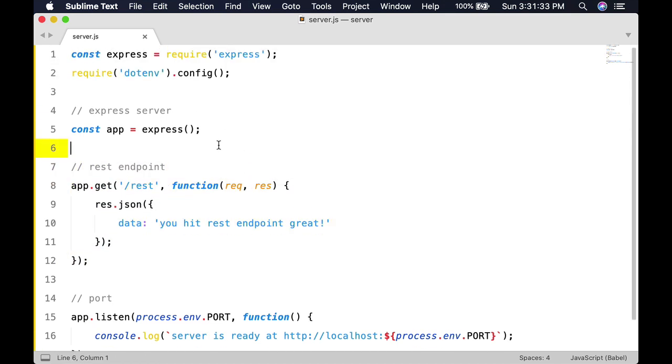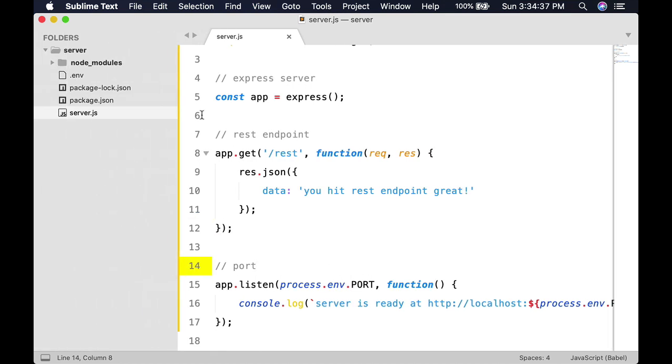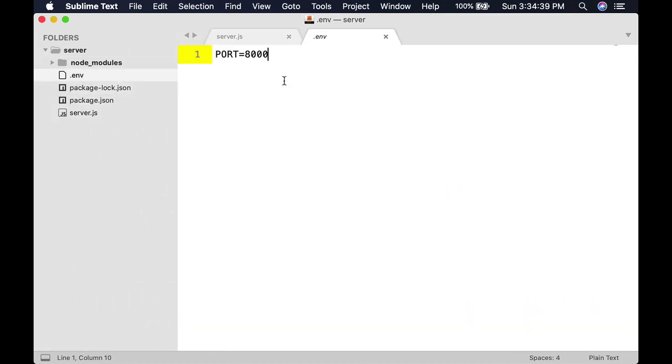But obviously we are here to learn GraphQL. No problem. In the next lecture, we're going to bring in GraphQL and see how we can integrate GraphQL with our Express app. And please make sure to restart your server if you have made any changes in the env file. Okay, so whenever you make any changes in the env file, you need to restart your server.